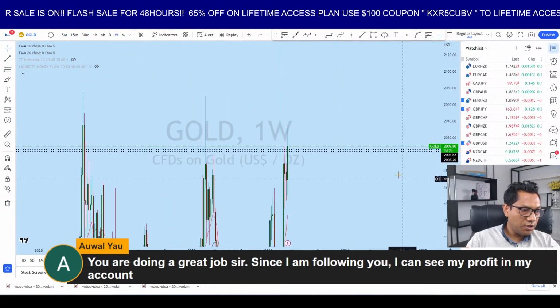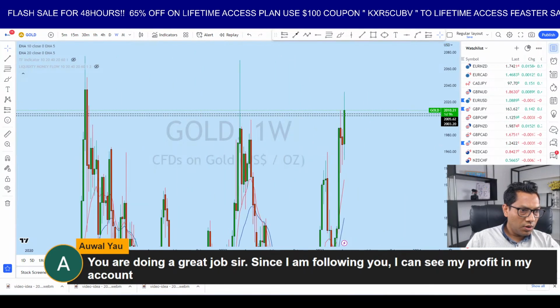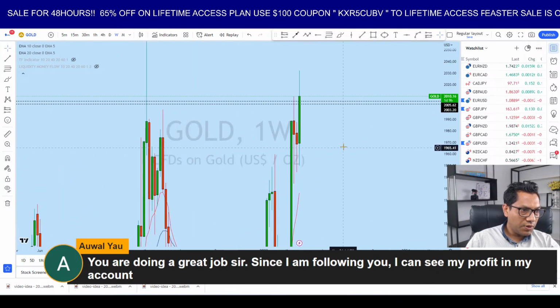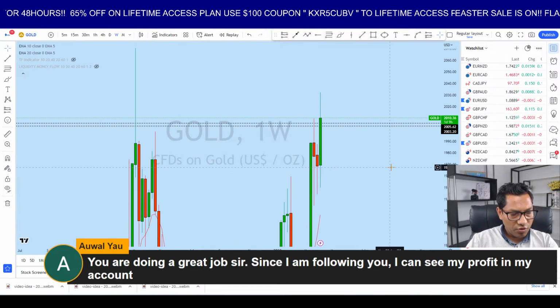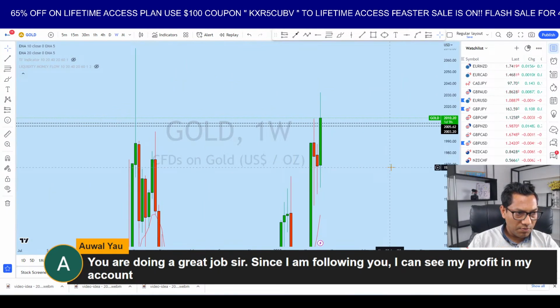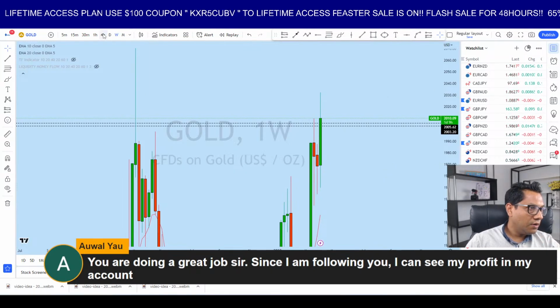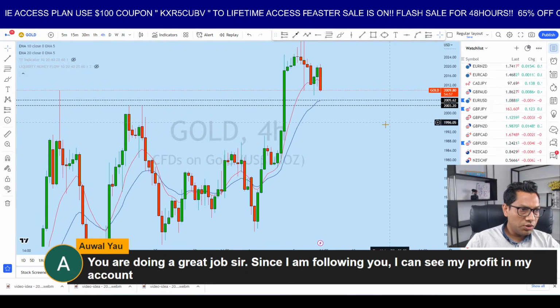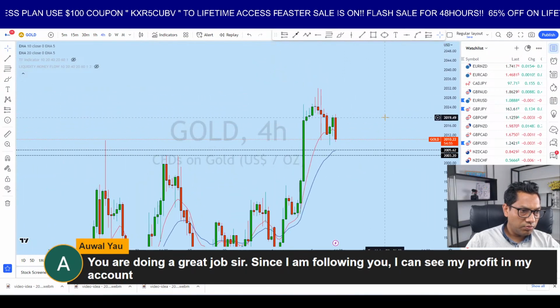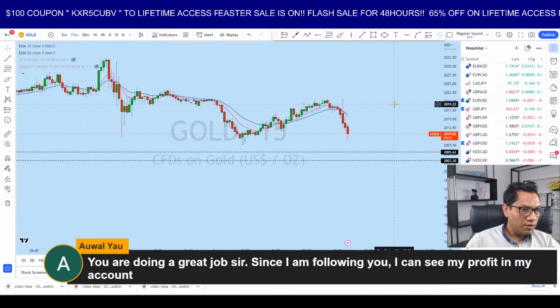This is the weekly chart. Looking at the bigger picture, you can see that gold is primarily coming down from the weekly resistance. For me, I will still remain bullish once I find the opportunity. But short term, like the one that we called out early today, if we see anything, we'll be looking at it.